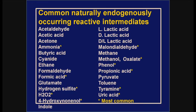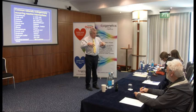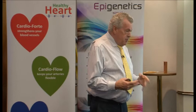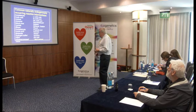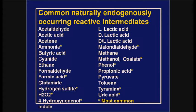Formaldehyde is the breakdown of methanol, wood alcohol, which we produce in the system, in the gut, from bad funguses. So good funguses like yeasts, brewer's yeast and things, make ethanol, which then goes on to make aldehydes and acetic acid. Bad funguses, and those pathogenic ones like we saw before, Fusarium, Aspergillus, etc., will produce methanol. And methanol is highly toxic, and methanol will then degrade to formaldehyde and then to formic acid. So formaldehyde and formic acid are made from methanol.